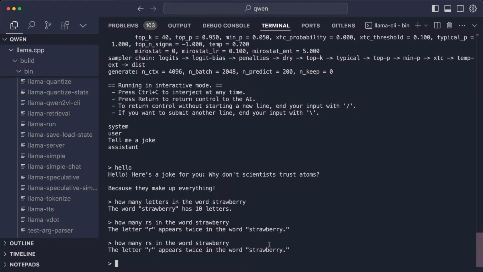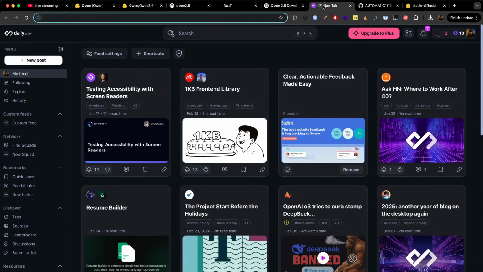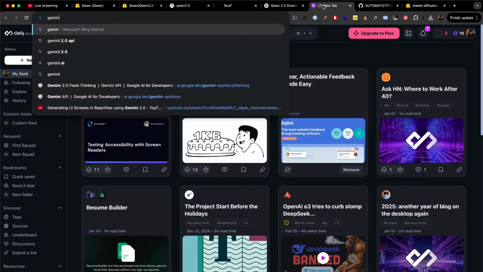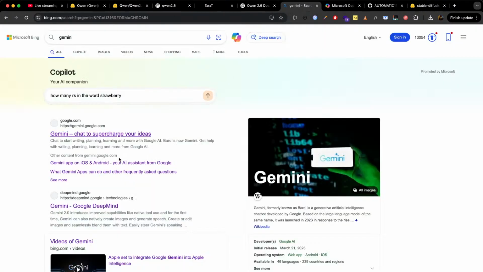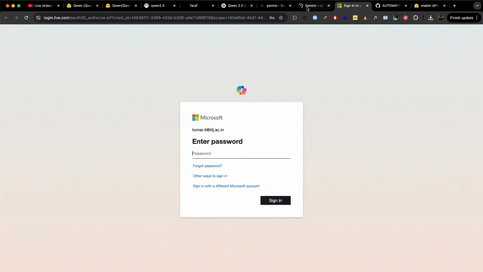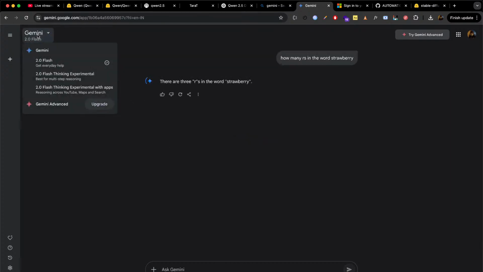Do you want to test this? Let's test this. How many R's in the word strawberry? Let's see how the response would be if we go to Gemini. I hope Gemini gets it right. Okay, right now we'll try Copilot. Copilot must get it right, because ChatGPT did make some updates, like their thinking mode, that helps give the correct answer. There are 3. Okay, Gemini 2.0 Flash gives the correct answer. That is cool. Let's try some other model.